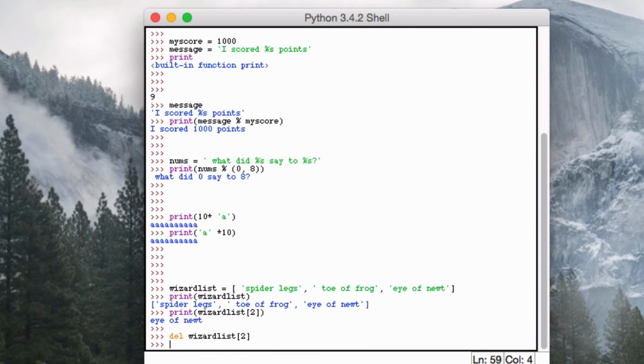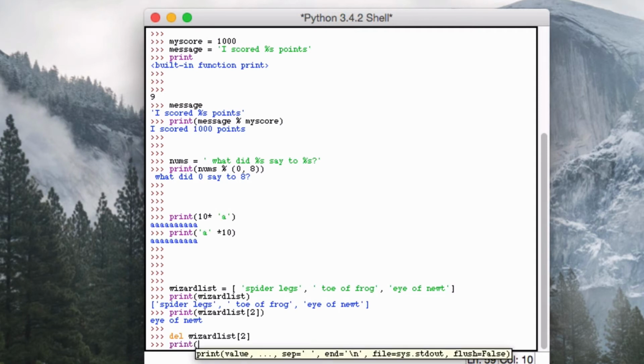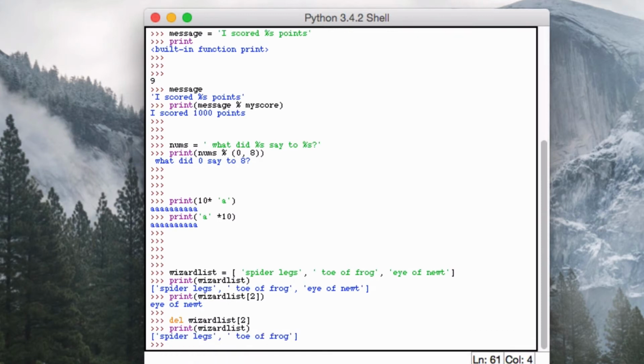And then of course you do print, open parenthesis, wizard list, close parenthesis, and you see the eye of newt is gone. So that's how you can remove things from a list.